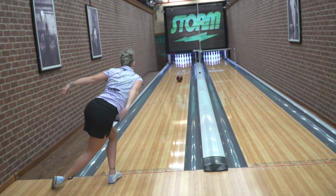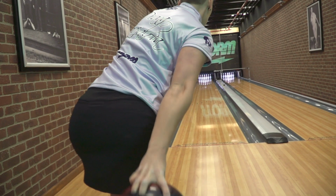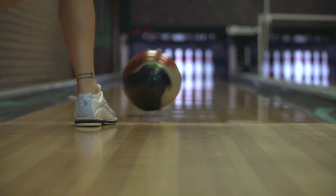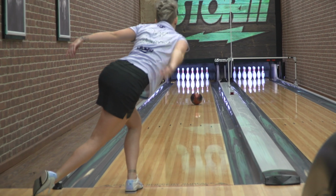So Omega Crux is going to be my step down ball from the Crux Prime. I definitely see myself use that ball a lot in the tournaments on the tour. I also think that this ball is going to be phenomenal on any league condition.